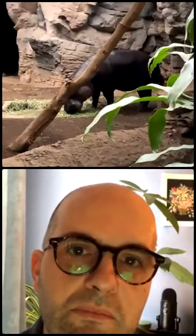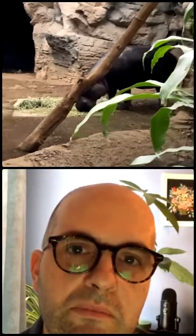I'm going to move and see if we can take a look at Inocencio. And while I'm moving, I'm going to try to move not too fast. Inocencio's the father, and he's in a different exhibit. And so you might naturally say, why is he in a different exhibit? And the answer is that pygmy hippos lead solitary lives. They live alone. And so unlike their Nile hippo cousins that live in big groups, this species lives their lives mostly alone. So we keep them in separate exhibits because that's natural for them.